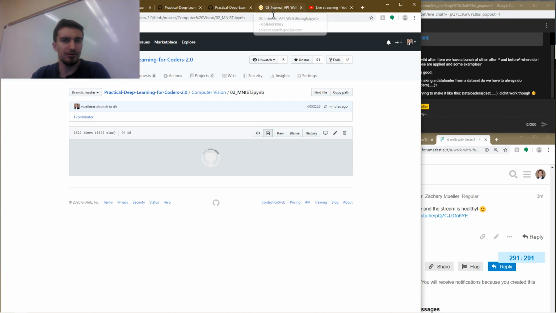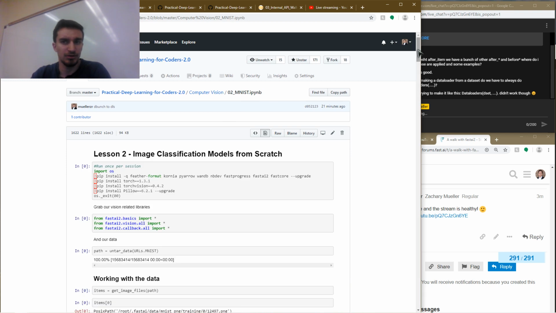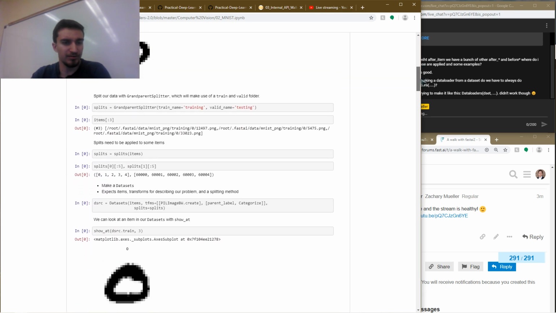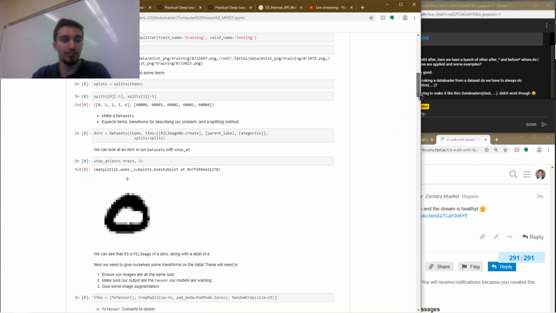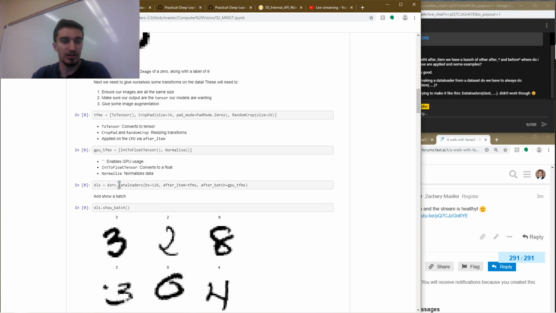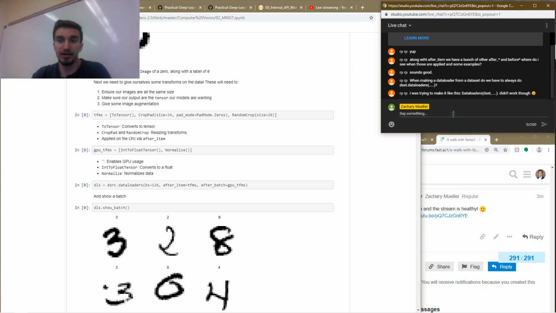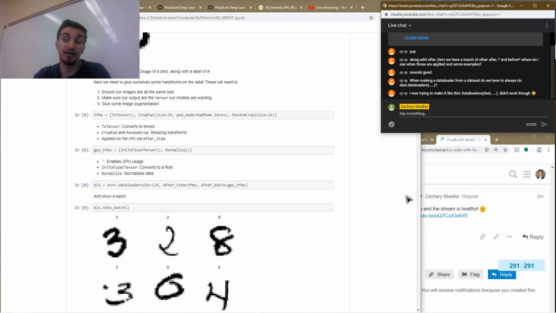We're going to go through that a little bit today. If we go back to MNIST, we have our data sets that we made, and then from the data sets, we create the data loaders. Does that answer your question? Essentially, yes. So you create the data set first, and then you make the data loaders.